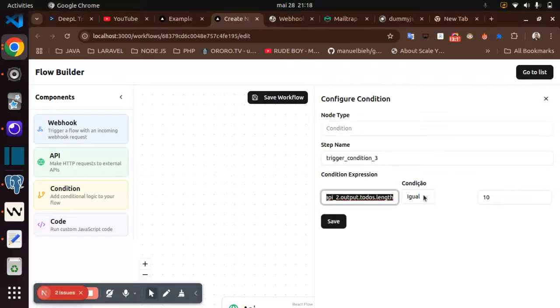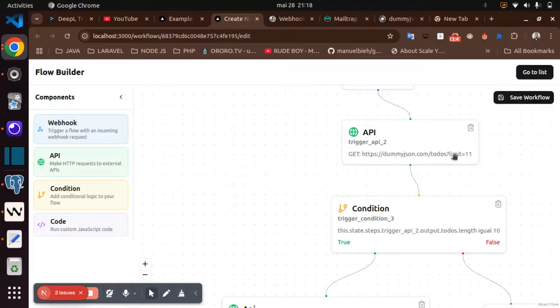If the condition is equal, more than, less than, different, I can select here. I put it in Portuguese because I forgot to write in English, sorry. But you can translate if you want to check the code. And the condition here: the value here needs to be equal to the value here.